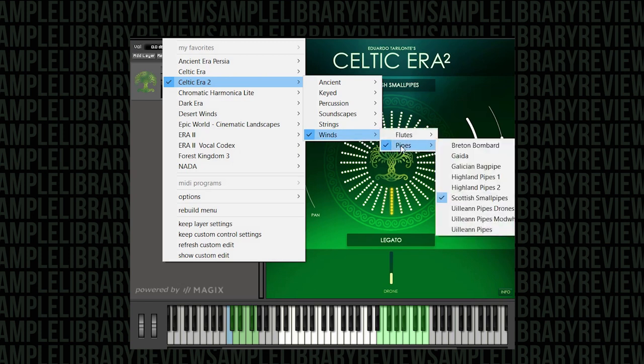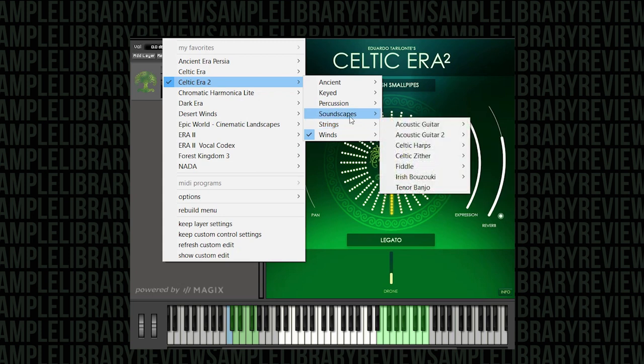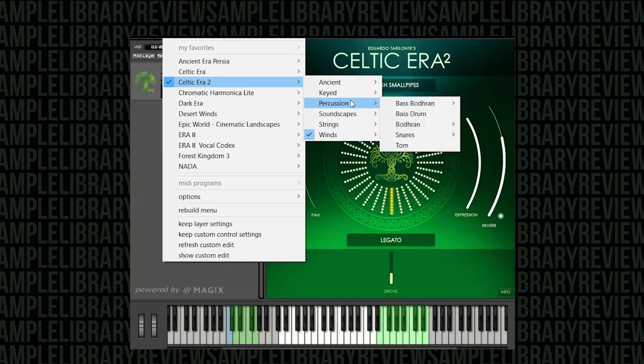So the winds are fantastic. The flutes really are fantastic. The ocarina, yeah, absolutely gorgeous, especially when you start using those key switches. The soundscapes I've covered. Let's go to the percussion.